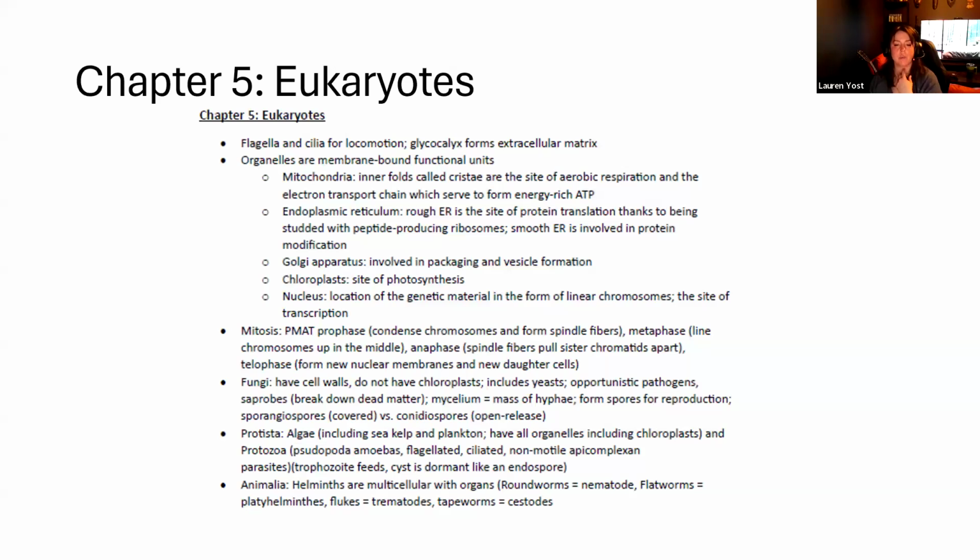Right, and the fungi, these are terms here for the fungi. This is what I hate about the fungi. Be familiar with the terms for the fungi and be able to tell them from one another. If I ask what is an open spore forming structure for fungi that doesn't have a covering over it, and I give you choices between conidiophore and hyphae and sporangiophore and mycelium, then you need to be able to know the difference between all of those. That's basically what you need to know about the fungi. There's another term in here, saprobes. That's one to be familiar with. It will come up a little bit here and there. Saprobes are organisms that break down the dead things.